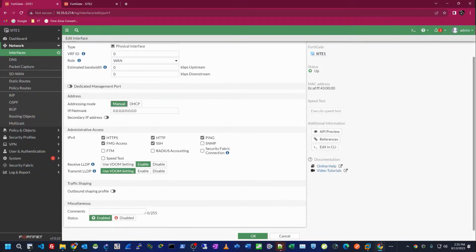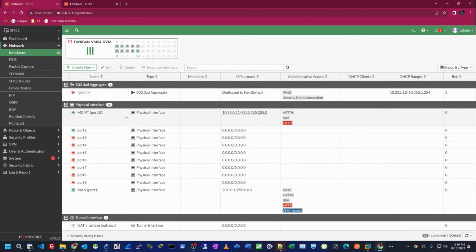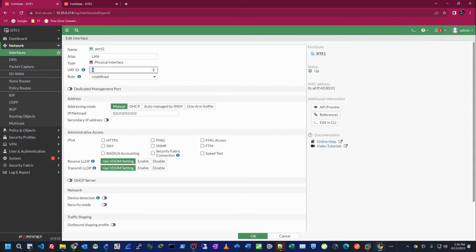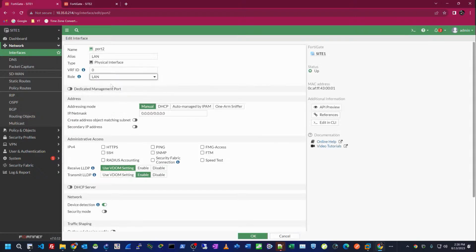And I need to give it a manual IP address, 20.0.0.1. And here it's going to be 255.0.0.0, /8. And there's nothing else to configure. It should be good. And then we need to go under port number 2, which is our LAN port. Just name it LAN, give it the role of LAN. And IP address 192.168.10.1 with a subnet mask of /24.